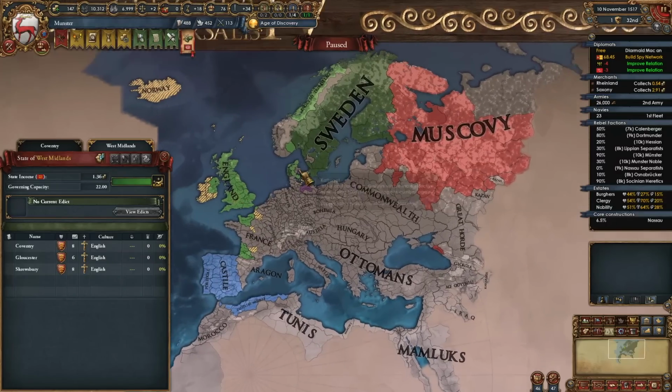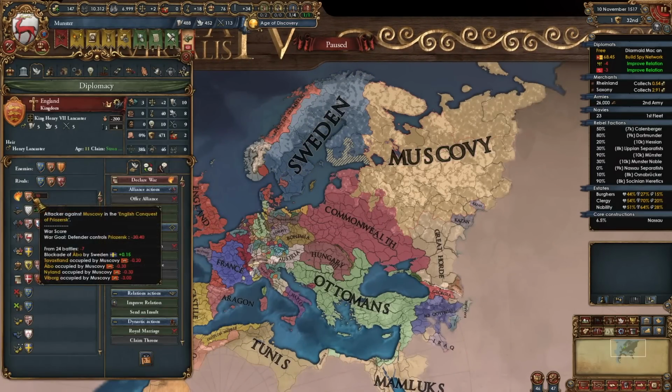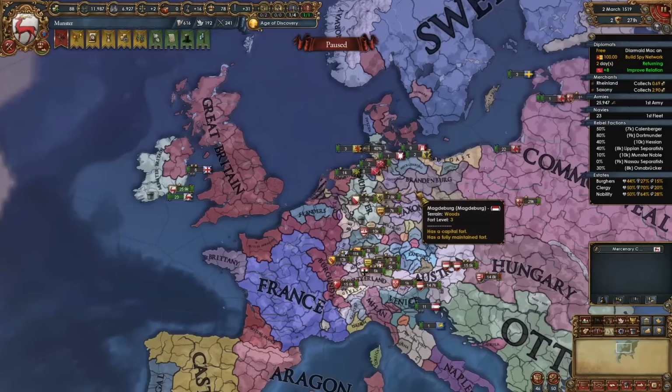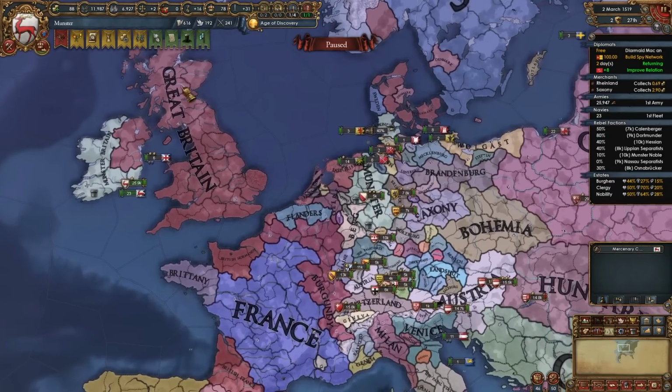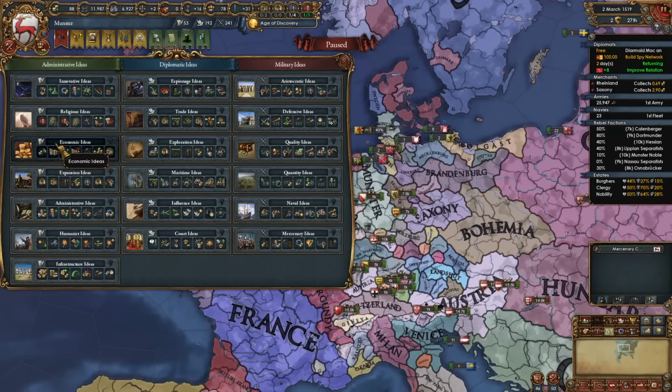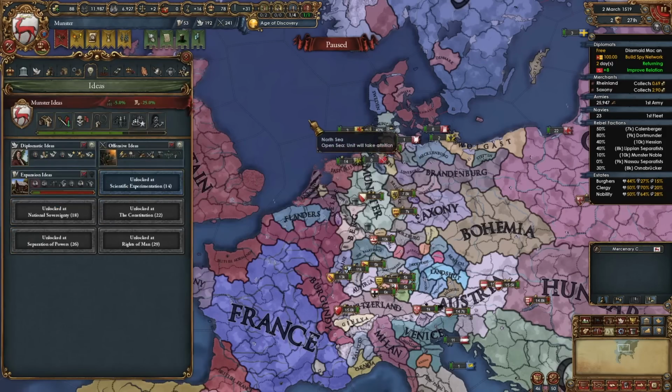Nah, bro, these guys are walling out, yo. Look, they declared on freaking Muscovy, man. English conquest of whatever. I'm not even going to say it. Like... come on. And actually, tech got cheaper, of course, when the new year started. So now I can embrace admin tech 10. Doesn't matter which idea group we take. There we go. Let's go expansion, because whatever.